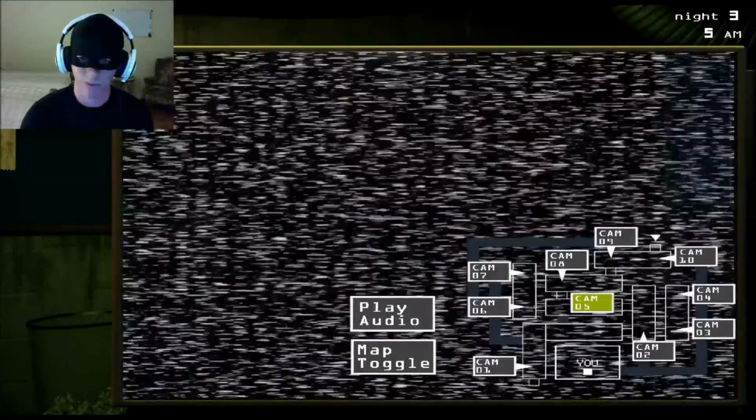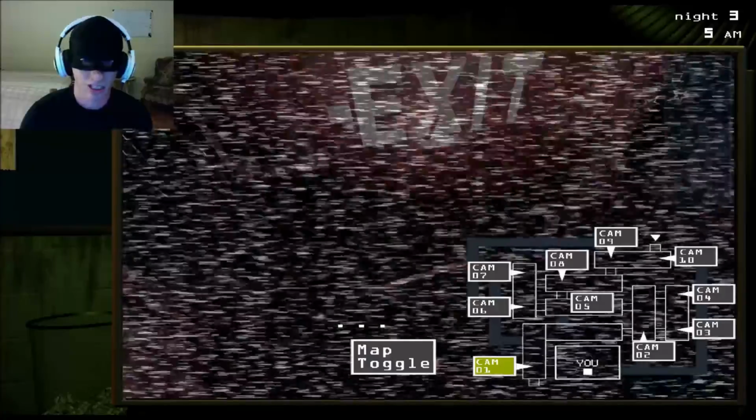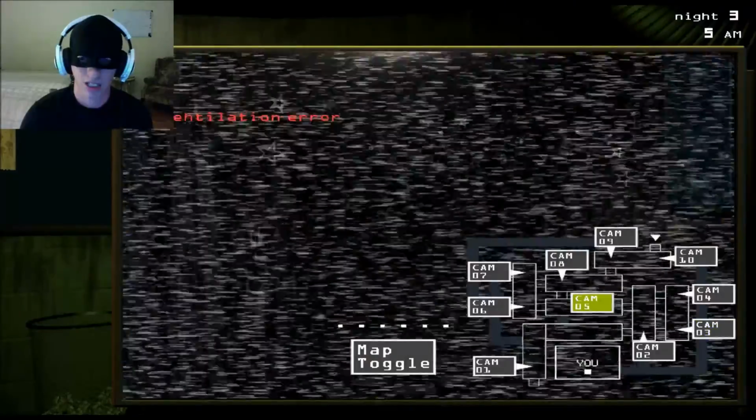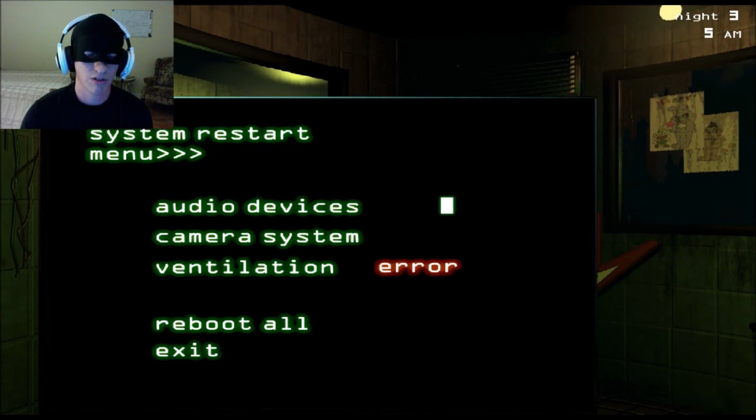Here we go. Back in here. Alright, map toggle 5, play hello audio. Alright, I helloed it. I helloed Springtrap now. You stay back there, Springtrap. You stay here. Oh, come on. Ventilation error. Oh no, we got ventilation and audio error, but I hit the audio already.